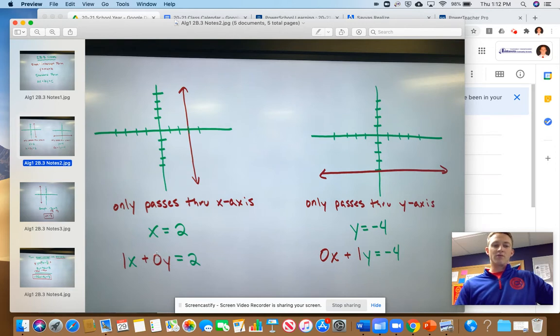What's the coefficient of y? What's the number in front of y? It'd be 0. And then the constant on the outside would be 3 in this case. The line going horizontally just passes through the y-axis right here, so it intersects the y-axis at y equals -4. It went down 4. I counted correctly this time. Notice in our equation we don't have any x's, so we have 0x plus 1y equals -4.